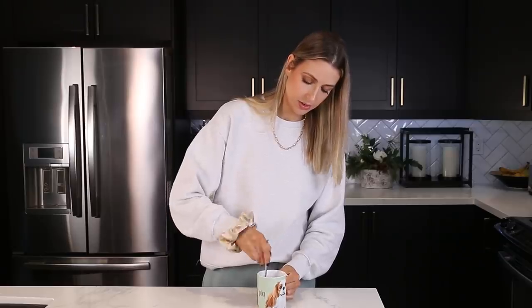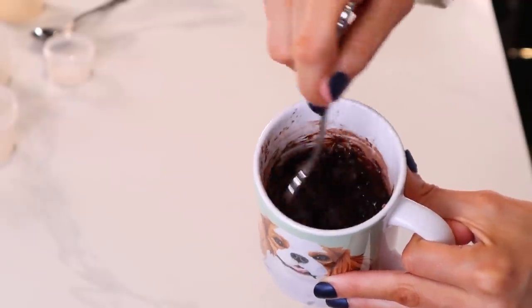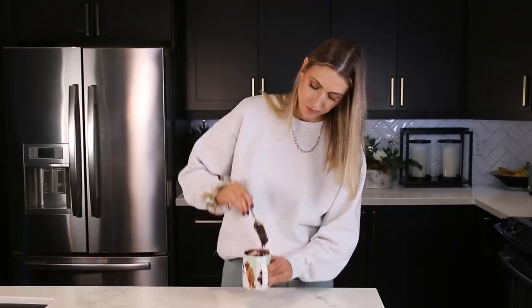And then we're going to combine that all together. And I feel like this one is among the most straightforward in terms of recipes, which I appreciate. I want something that's straightforward if I'm just gonna throw it in the microwave. So we wanna get a nice fudgy consistency. All right. This looks good. So now this is gonna go in the microwave.